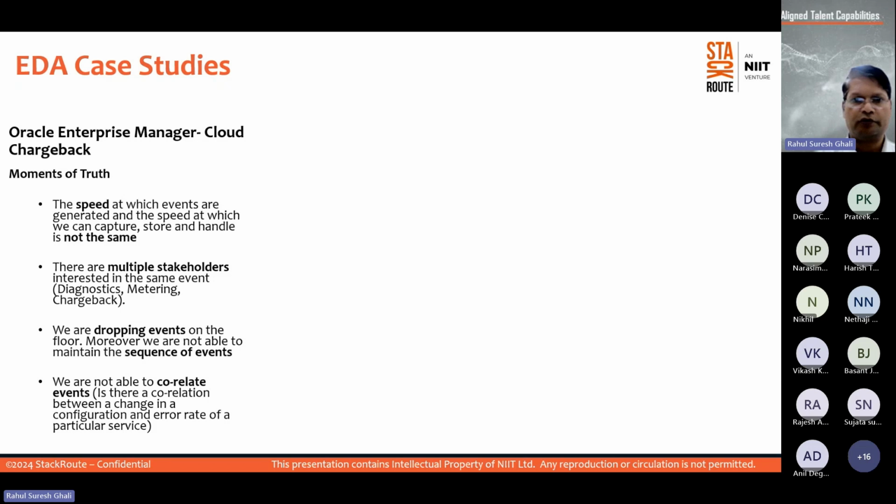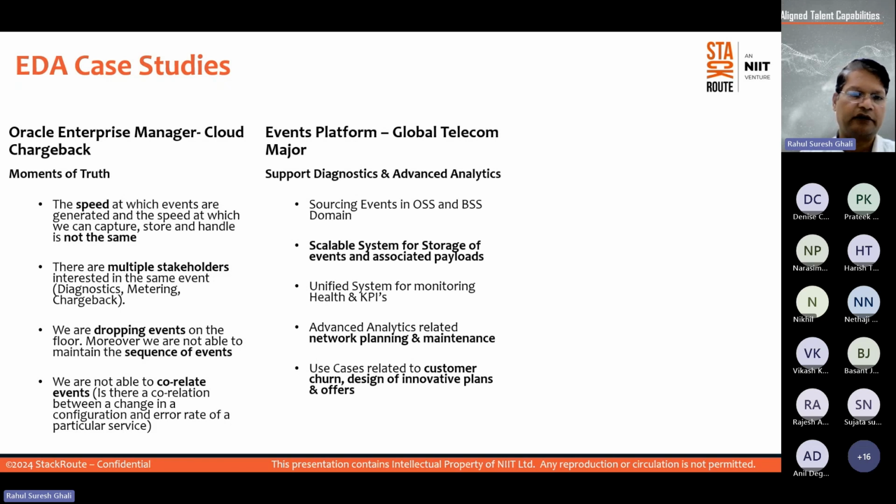Now, fast forward to 2015, where I had moved out of Oracle, and I was with Accenture, working for a global telecom major. By that time, this term events, event platforms, the need for events, was what everyone was talking about, and everyone felt the need of doing it. Again, there I got an opportunity to build an events platform for a global telecom major. The intent of building that platform was to support diagnostics and advanced analytics use cases.